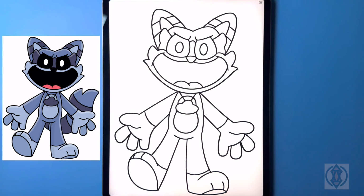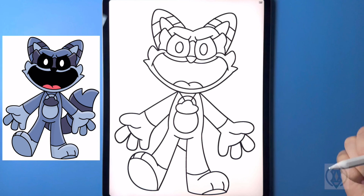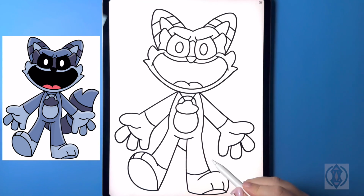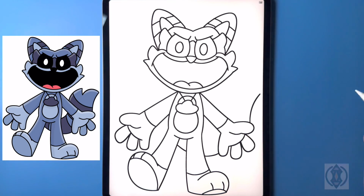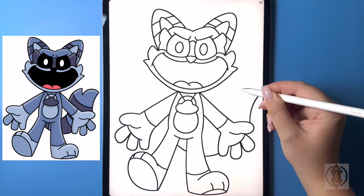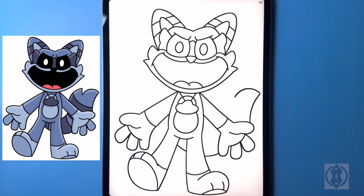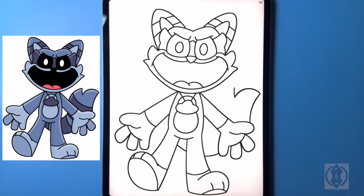Lastly, let's just move in and draw in the tail now. So in the center, we're going to curve this line down towards the right. We'll continue to arch this up and in towards the hand. To the right of this, we're going to curve this line up and then back out towards the side of the page. From the point here, let's curve this line around and then in. And then from that corner, we're just going to curve this line back up towards the top.